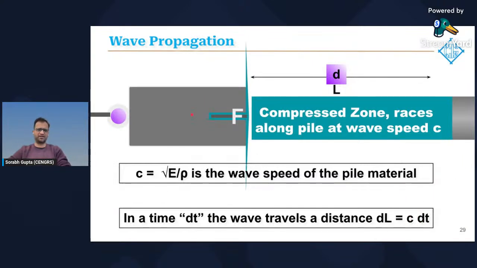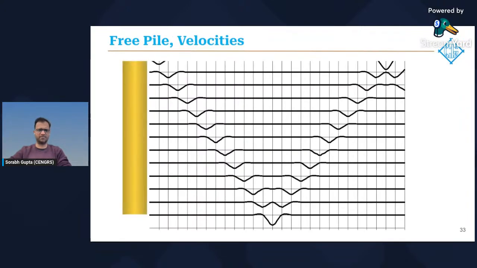Now, the wave speed, luckily in concrete, is fairly consistent depending on the grade of concrete and the quality of concrete. Typically, wave speeds would be around, say, anywhere between 3,800 to 4,400 meters per second. So that's a known. So when you impact the pile and you watch the wave come back up, if you can pick when it comes back up, you are measuring time and you can infer the length that the wave has traveled. So that's a simple concept.